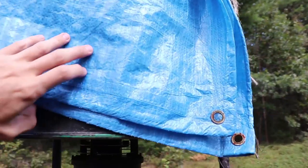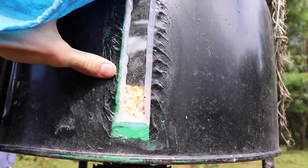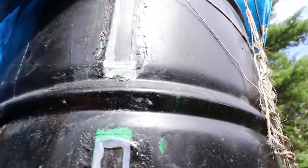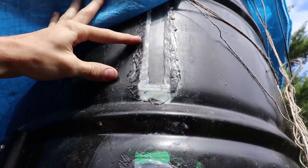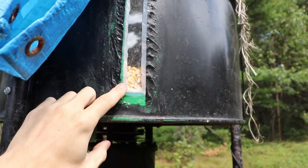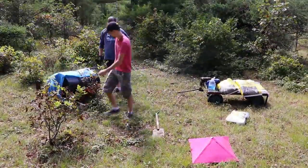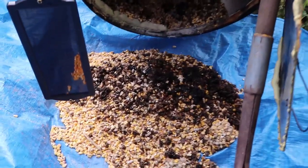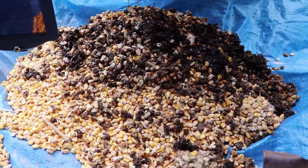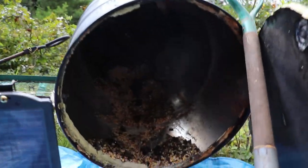As far as the corn goes, I wanted to show you how much corn is still left in here after about maybe 3 months or so. So that's how much it was. I remember when we first started, when we filled this up, it was about over here. And so it used up all the corn. So that means the feeder was at least working for some time. I just want to show you, that is moldy corn. That's what happens when you let water get into your deer feeder.